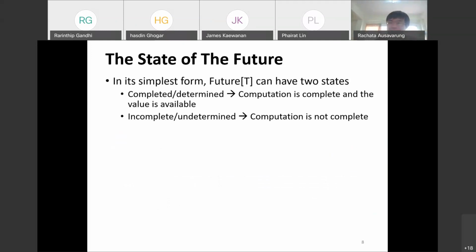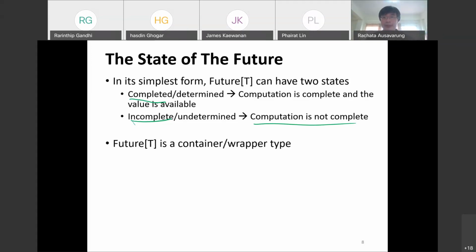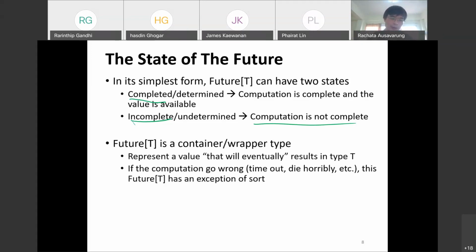And generally there are conceptually, in an abstract way, two states: complete and incomplete. Complete means that all my computation on this future is done. It is type T. Incomplete means that I'm still dealing with this data. Eventually that will become type T, but right now it's not. So think about this as a wrapper that represents that eventually this thing is going to be type T. If the computation goes wrong or times out, it dies.